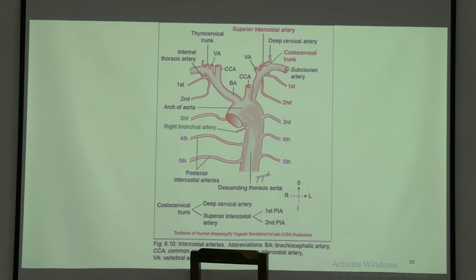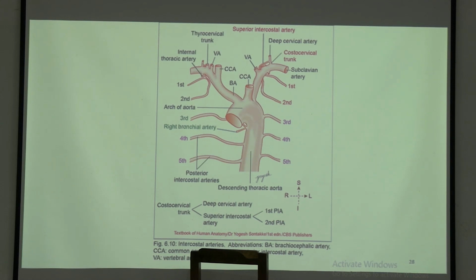C, vitamin C. VIT-C. C means costocervical trunk. And another branch from the third part, that is the vitamin D, dorsal scapular. So vitamin C, D, if you can remember the branches of subclavian artery. So one of the branches is the vitamin C, that is the costocervical trunk. From the word costocervical, you are getting the clue.